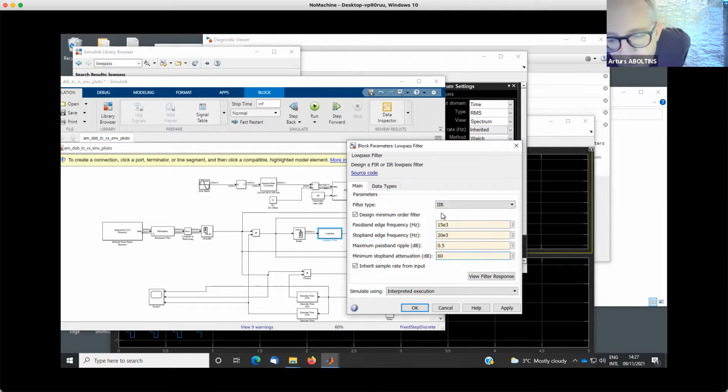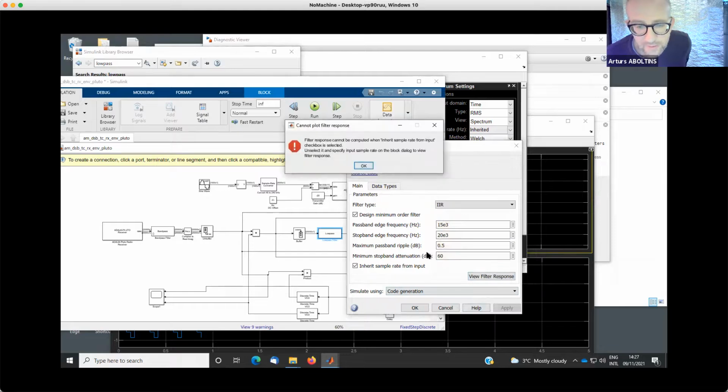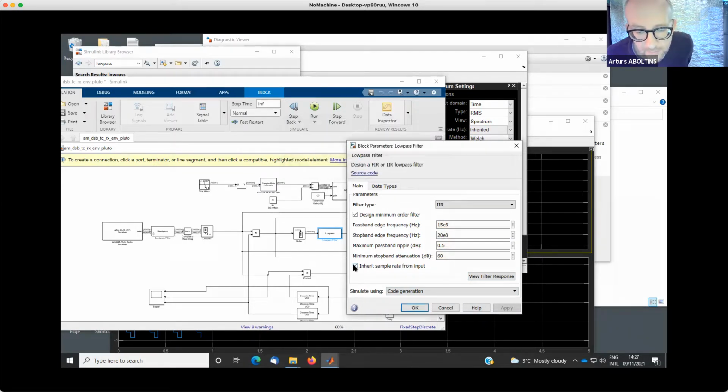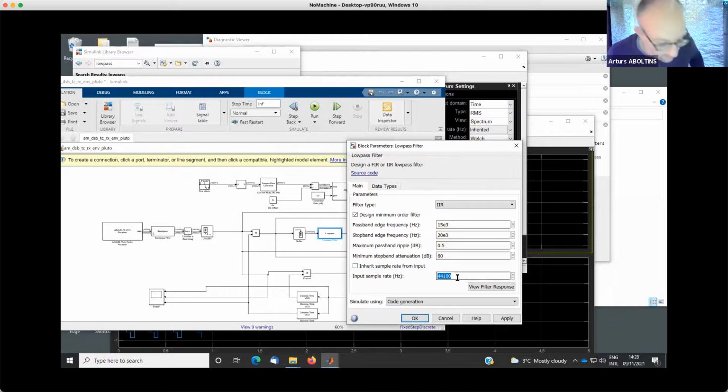But if I do this, and this is code generation, it will not put such high requirements. So now if we look at the filter response, okay, we will just say that this is 240 kilohertz, apply. Now it will design the filter.